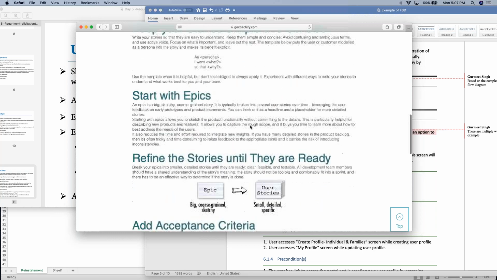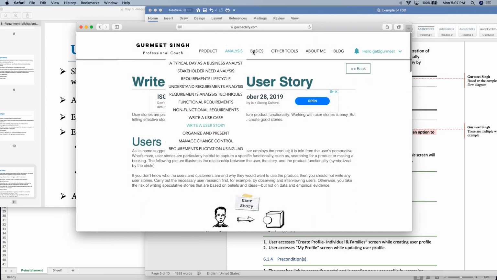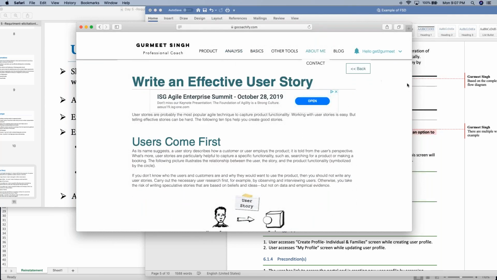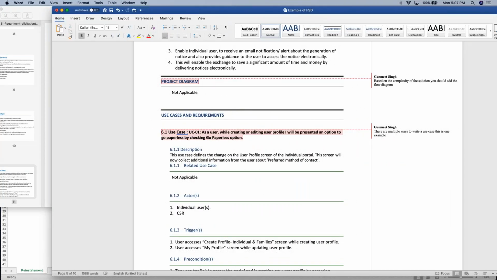I would say go through this website also, guys. I keep adding more new things whenever I get a chance. I will also share this template with you, so do practice on it. I will give you an assignment, maybe tomorrow when we meet, such that you can present one of the requirements in this format on Wednesday.